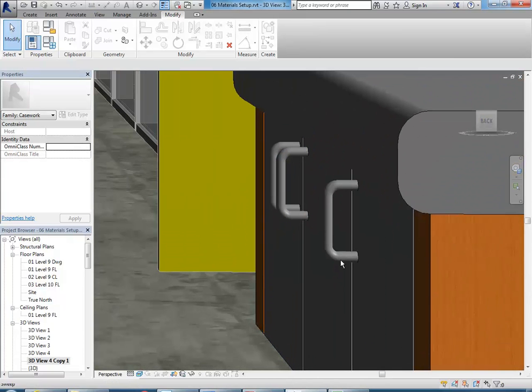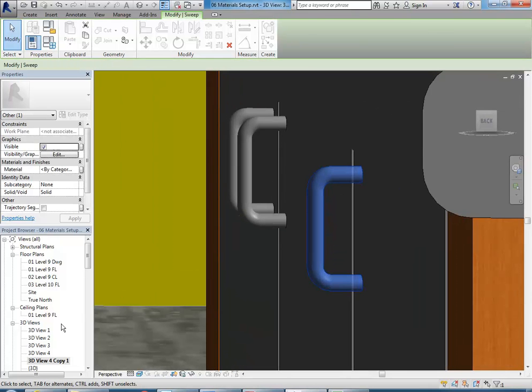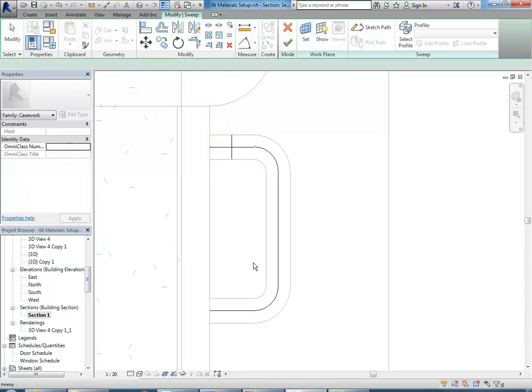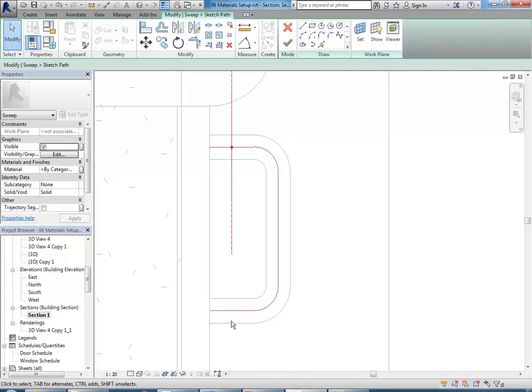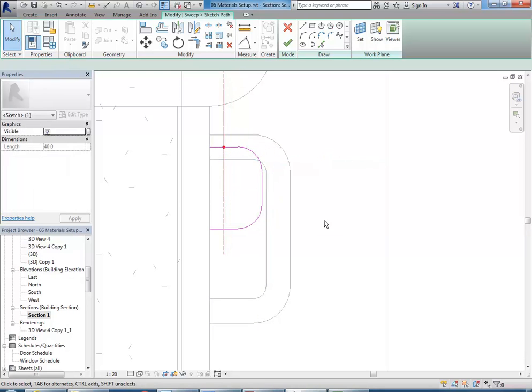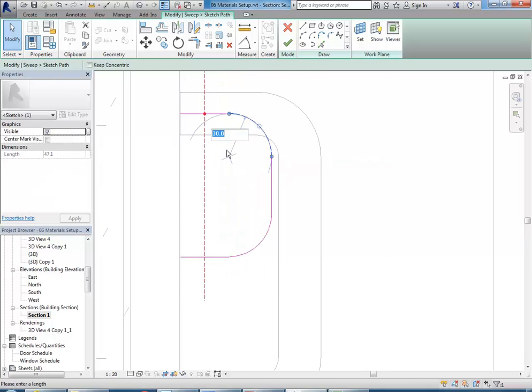And I can see there, well actually my door handles are huge, because I wasn't thinking about the size at all, so not a problem, it's good to look at how to edit those. So back into section. Okay, so edit sweep, and then to change that path, I've got to go to sketch path, and then it won't make a new path, it'll just show you the one that's already been drawn. So we can look at that size there, so yeah, 200, that's a bit large, it'll probably be more like 100. And I can bring it back as well, and then make the radius maybe a bit less as well.